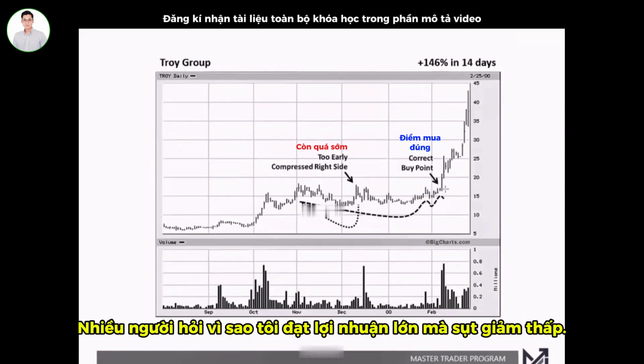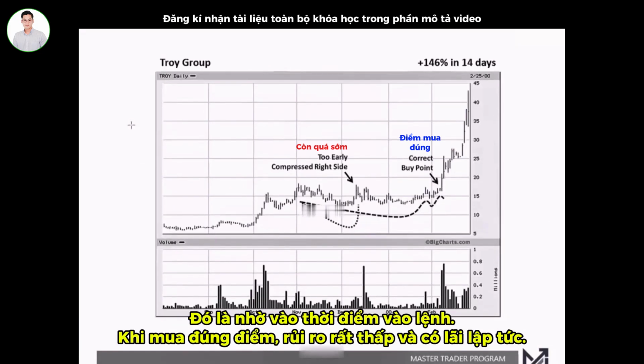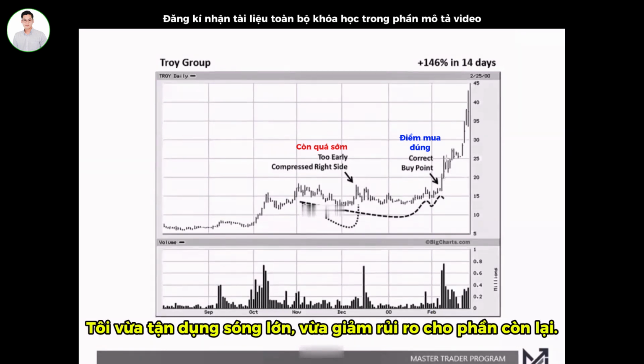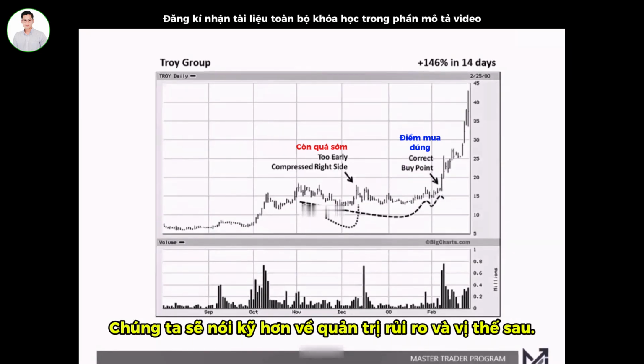And this is, people wonder how I've racked up huge returns over the years. And with the low drawdowns, it's timing. It's timing. You notice how when you get it right here and these stocks come out perfectly, there's little downside. You're at a profit right away. The stock is off to the races, and even into this first move, I might be selling some of my position, and then I'm cushioning my downside. So I'm getting my cake and eating it too. I'm getting that big move, and then I can take some of my profit, and I can now backstop my gain, and I'm free rolling the trade. We'll talk about that in risk management and position management later on.